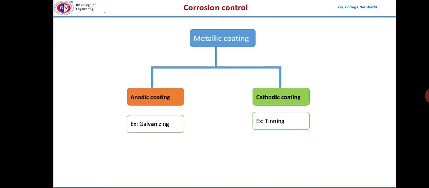From the corrosion point of view, metal coatings can be divided into two classes: anodic coatings and cathodic coatings. We will discuss one by one anodic coating as well as cathodic coating.